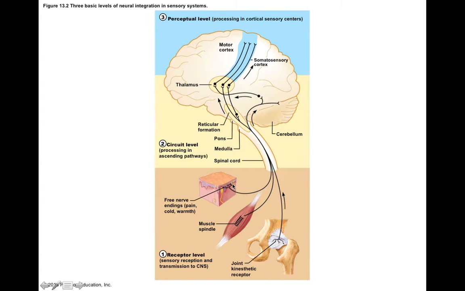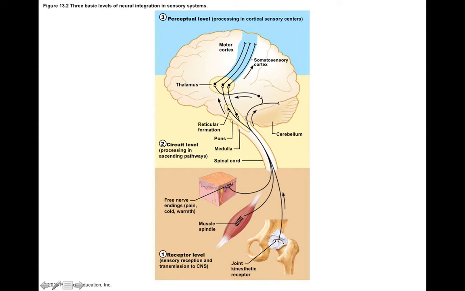Once these receptors are activated by stimuli, which would be changes in the environment, that could generate action potentials, which get sent back to our central nervous system through nerves, and then along the spinal cord up to what we call the circuit level, which would be areas like your brainstem and your thalamus. Your brainstem includes the reticular activating system, which helps to inform our cortex of information that could be ascending.